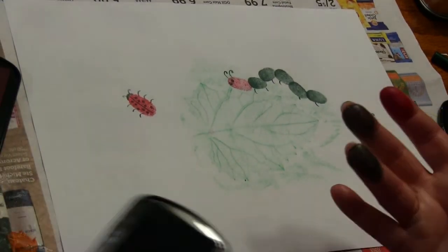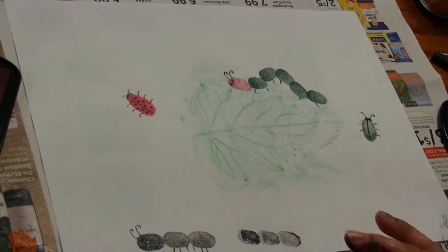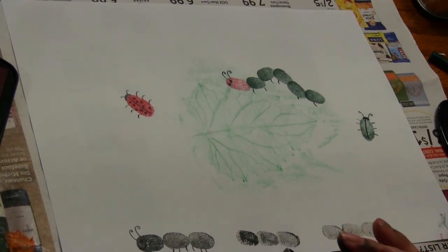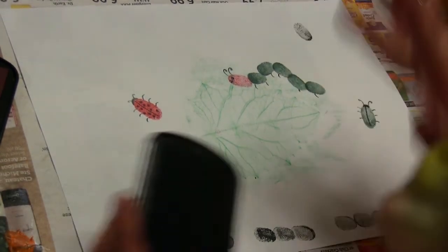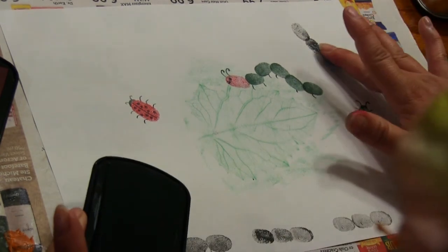So be creative. You can make like a whole army of ants marching down here, you can make all your insects together. If you want to do them on different papers, you can make like a bunch of ladybugs together and start a new paper for some caterpillars. You could even make a butterfly.